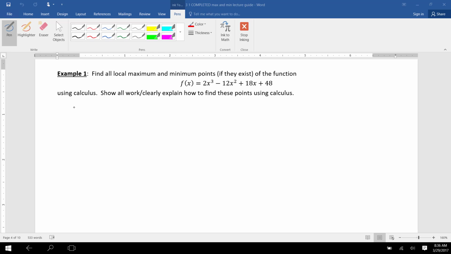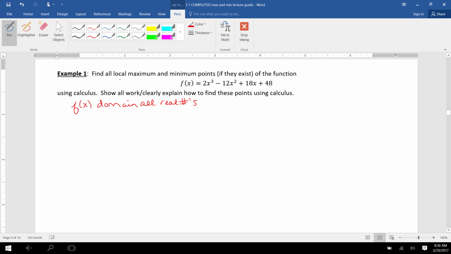So I'm just going to first observe a couple things about f of x. F of x has a domain of all real numbers because it's a third-degree polynomial. So it exists everywhere from left to right, has no holes, no jumps, no breaks. It's continuous and exists everywhere, left to right.